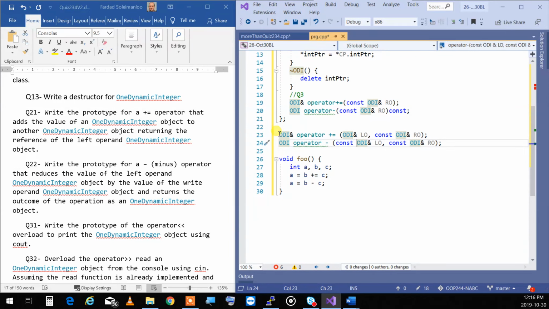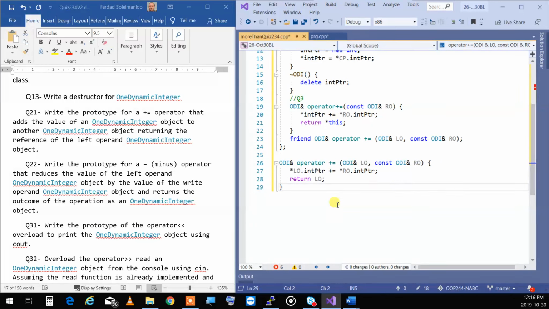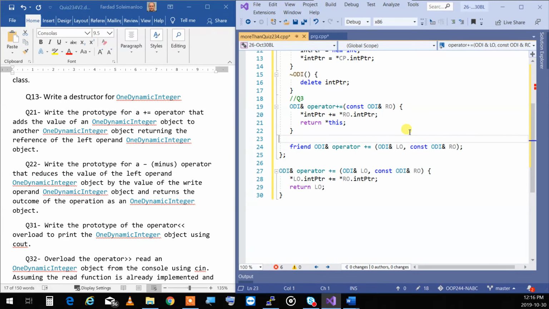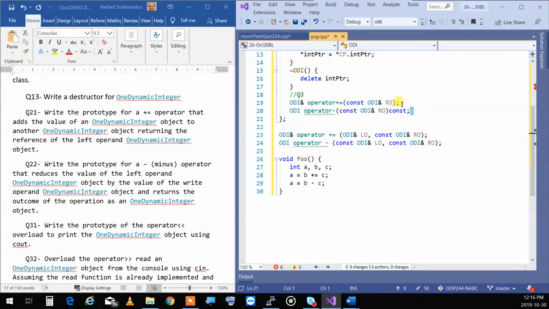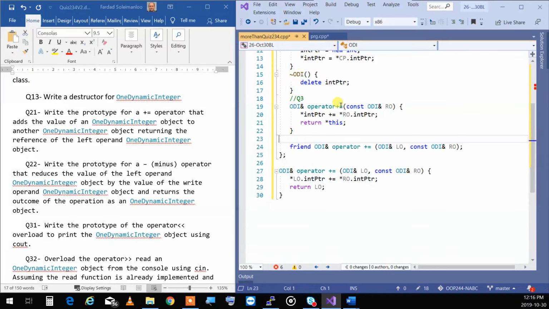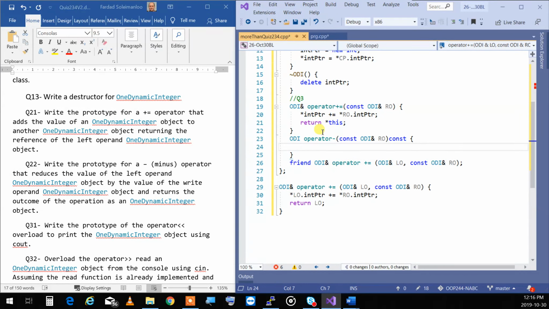Okay? Now, how do I actually implement this? If I actually wanted to implement it, I would say over here, okay, this is not by reference.